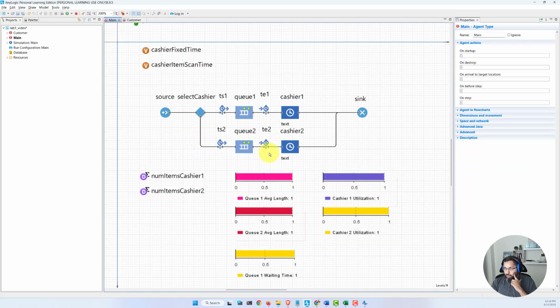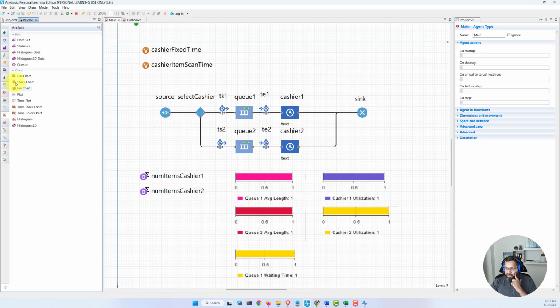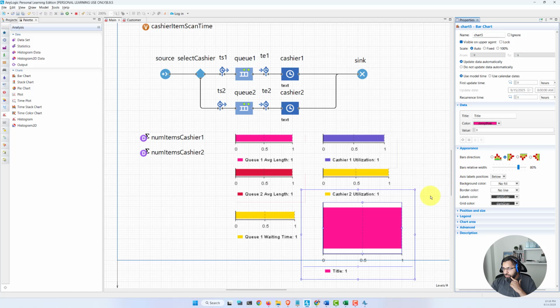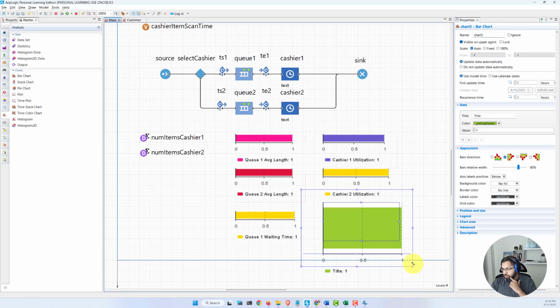And then I need another one for TE2. So I go back to my analysis tab, pick another bar chart, make it horizontal. I have to change the color to green.